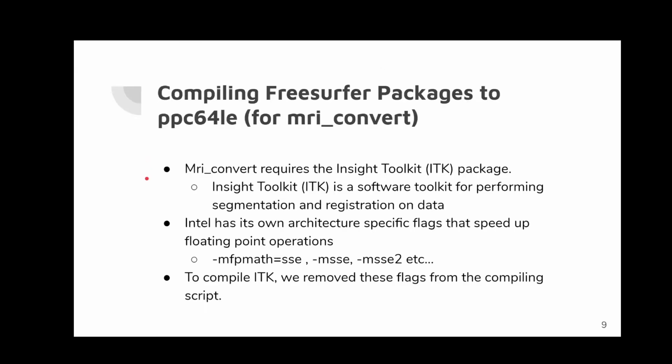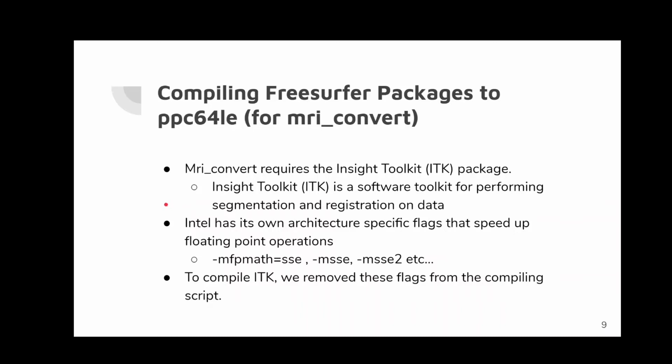In order to build FreeSurfer, we first needed to build its dependencies. These dependencies are 6 packages that are built by a Python script called buildpackages.py. To build MRI Convert, our MVP, we only needed ITK. This is known as the Insight Segmentation and Registration Toolkit. This toolkit is used to identify and classify data and is commonly used for MRI scanners.